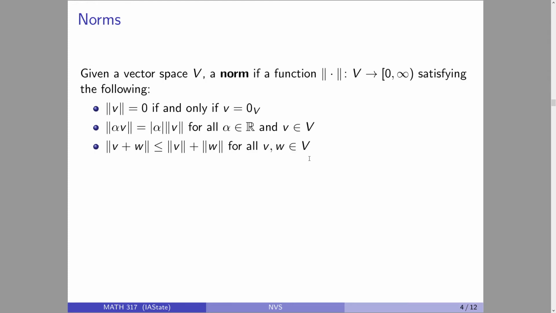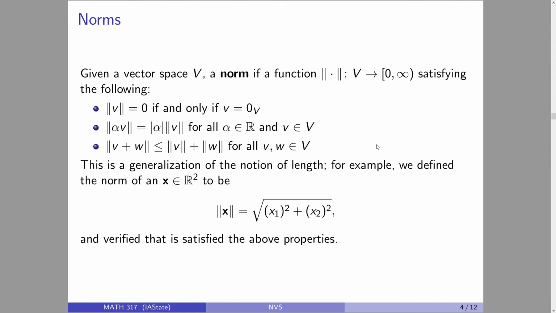A norm on a vector space is a function that spits out non-negative real numbers, satisfying the following. The norm is 0 if and only if the thing you plugged into it was the identity element. If you scale something, then you can pull out the absolute value of the scaling, and if you plug in a summation, it's less than or equal to the sum of the norms. So if this is triggering something in your brain, that's because we've already talked about this. This is basically the abstract version of what length is.